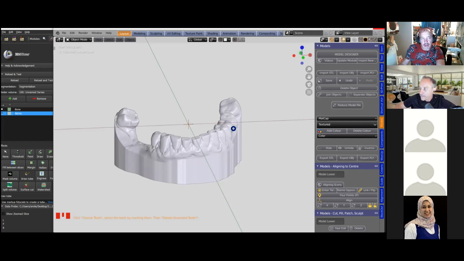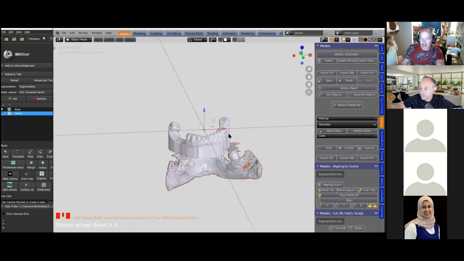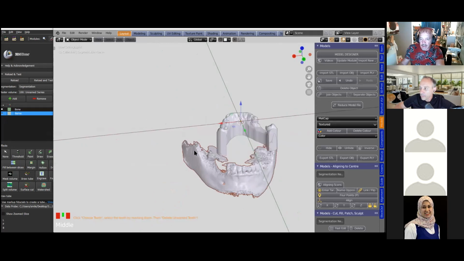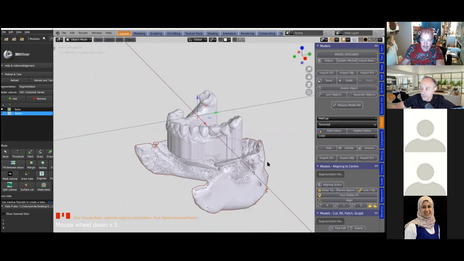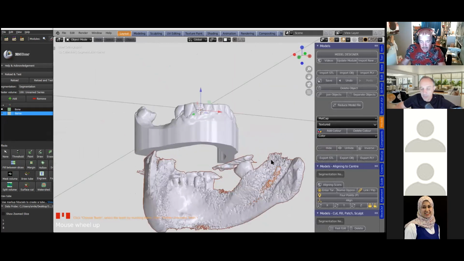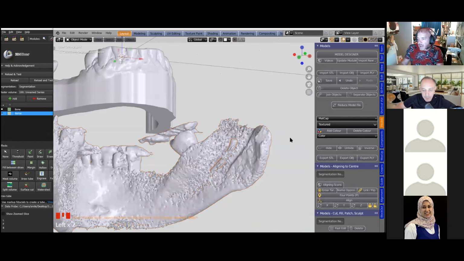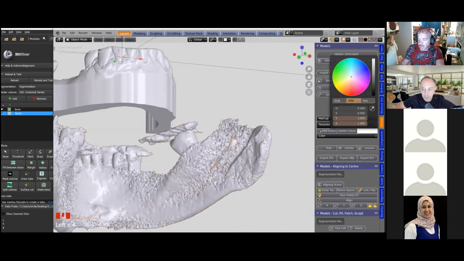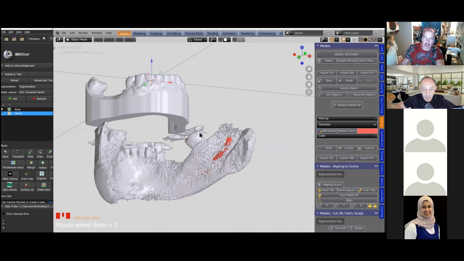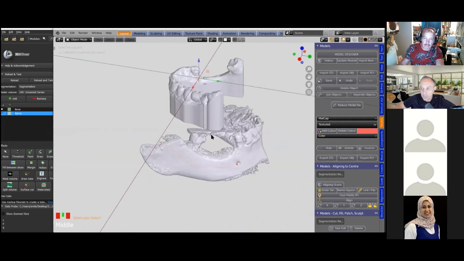All right. So I'm importing it. I'm just waiting for it to come into Blender. Here we go. And this is the coordinate that we're looking for. So we've got the nerve over here, the tube over here. Actually, what we can do is give it a color. Let's mark this bright red so we know it's a no-go zone.